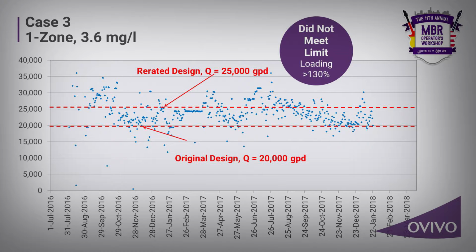So from a process standpoint, you can tell that they are already much above the design loading. It's about 130% of the design, right from the beginning. So even though it says 3.6, I'll come back to that, but the design for this was for a TN of 4. And when we first started the plant, of course, it had its challenges, and we were able to get down to TN of 4 on several occasions. But since it was such a fluctuating flow, it was hard to control in that small bandwidth, because going back to the earlier cases, I was saying TN removal is very critical for any facility. How much are you trying to remove?